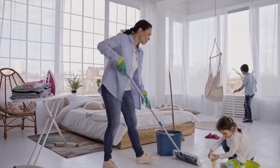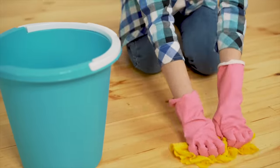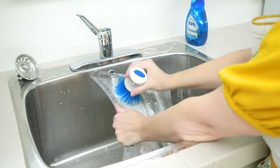I'm going to share some amazing secrets so we can deep clean and spring clean our house in a fraction of the time. I grew up in a house where cleaning was like an all week affair. It was insane. My mom would wash the floors on her hands and knees because she said if something's worth doing, it's worth doing right. And I've learned over the years that that level just isn't necessary. I cheat and take shortcuts and save time, but I get the same results. So that's what I'm going to share with you today. All these little ways that we can hack and take the shortcuts and still have the exact same level of clean.